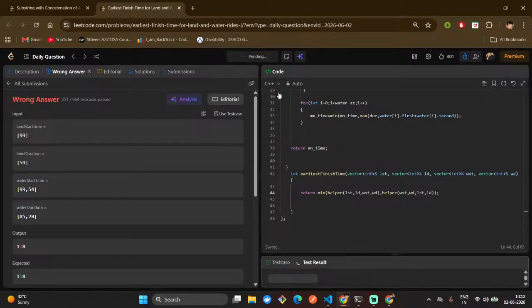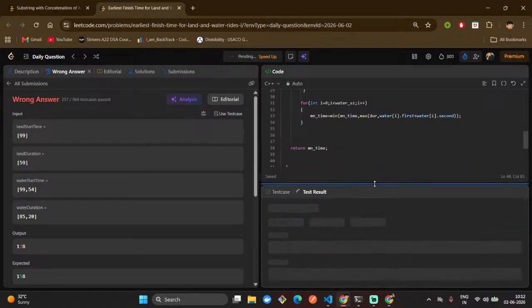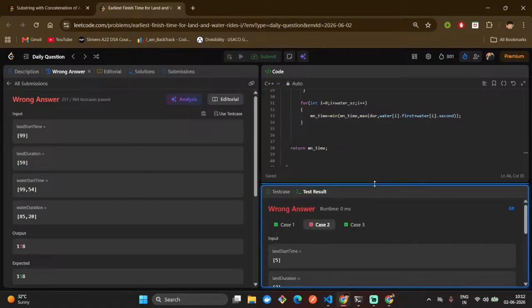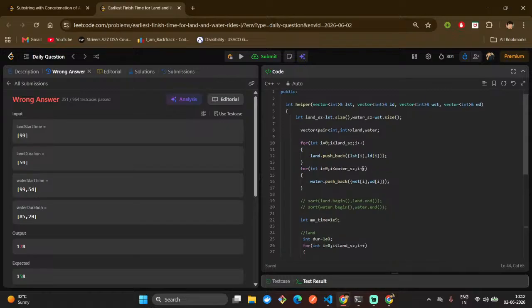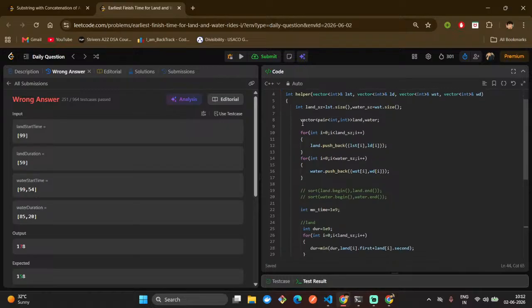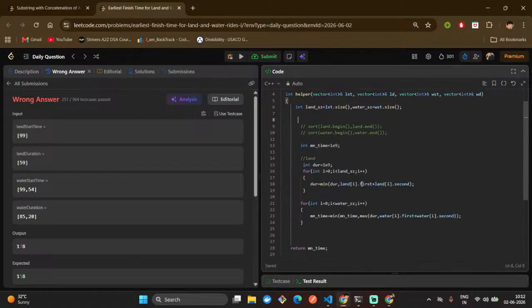Now let's see if this returns the right answer or not. Again, not the right answer. Why is this happening? If we remove this one and try to do land size, just LST plus 1, LD plus 1.